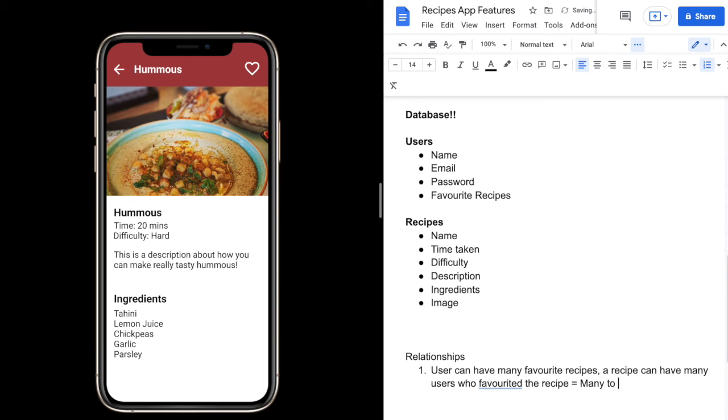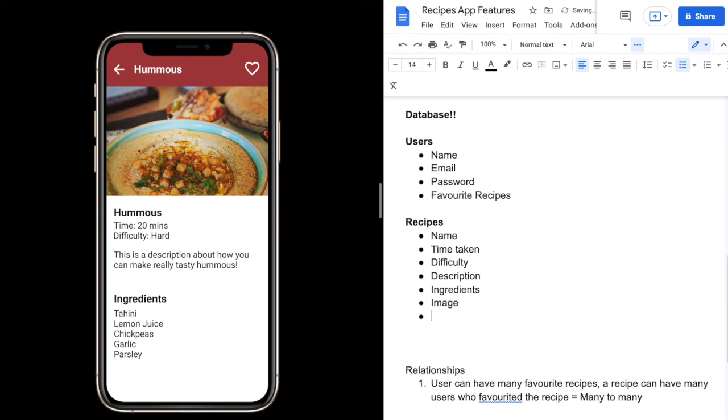So we have a many-to-many relationship here between users' favorite recipes and a recipe. So in the recipes, let's have a list of users who favorited the recipe. Something like this. You can name it what you like.